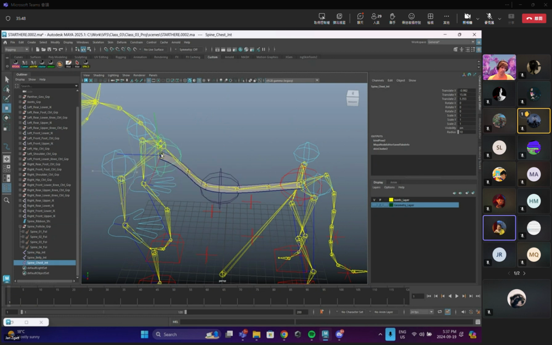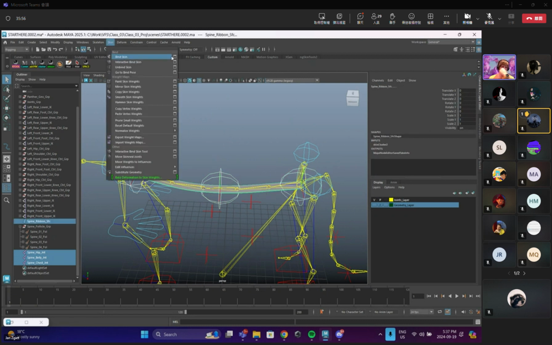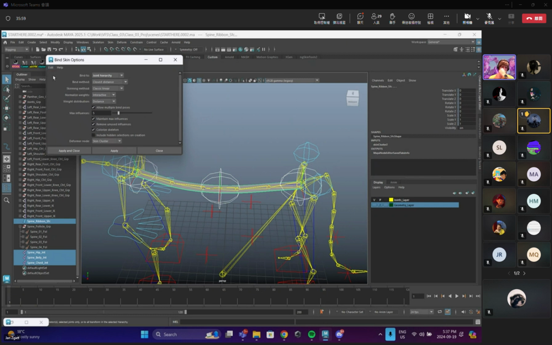Can you do the binding one more time? Yeah, so you select the 3 big joints, then you go to skin, bind skin, and you just reset settings. So it's about selecting and then about binding. Let me just reset the settings and then do it. That's it. Just go for it, and then when you move one of them, it should be deforming the whole thing. There's a runtime error.